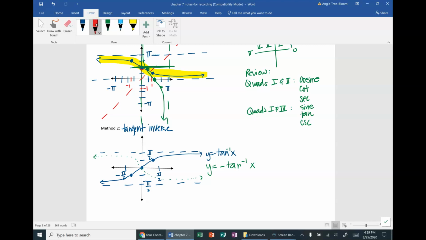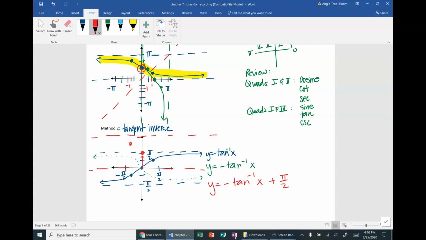Now, graph number 3 is I want to shift it up a little bit. Tangent inverse has an inflection point at 0, 0. Cotangent inverse, as you can see this point right here, that point is 0 comma pi over 2. So all we got to do is shift it up by pi over 2. Moving it up vertically, meaning that we're adding it to the end. So if we move it up by pi over 2, this is now my center. And that means I'm going to add an asymptote here at pi and a second asymptote here at the bottom. Remember, we're moving everything up.